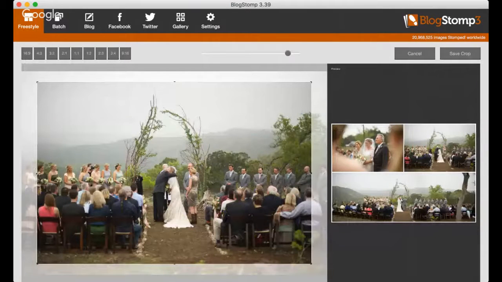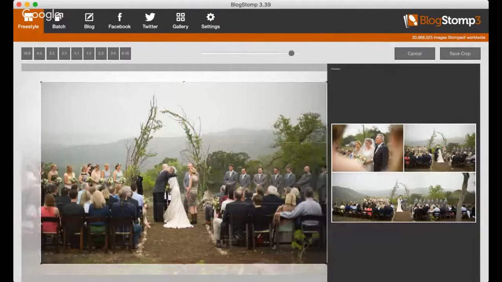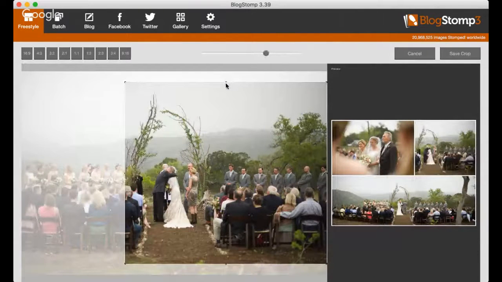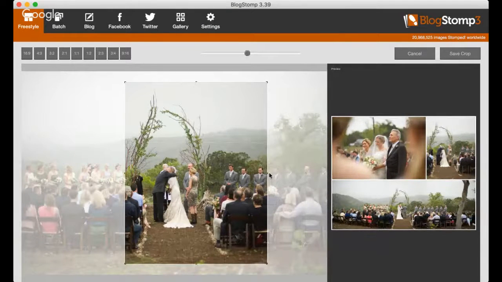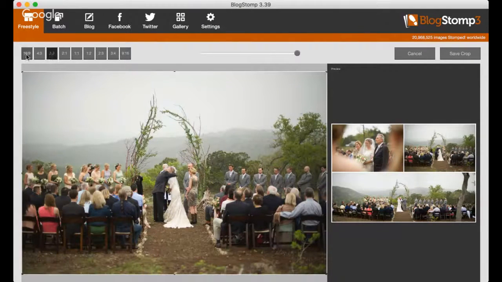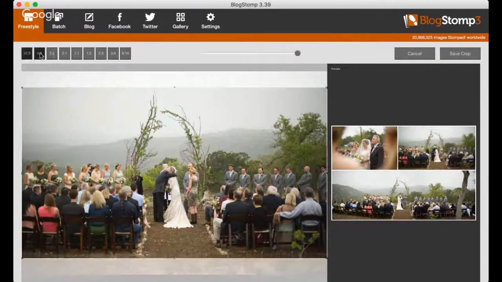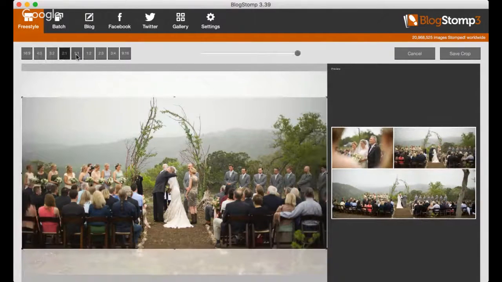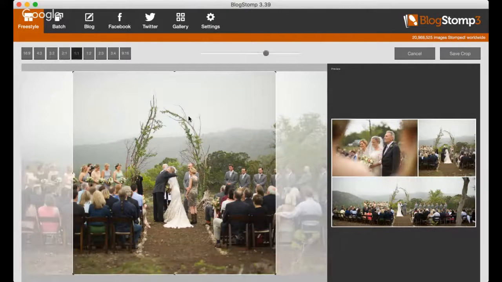In here, you'll find you can either grab control points and adjust the crop just how you want it. You'll notice that in the preview on the right, it'll change in real time, and you can see what the resulting stomp group will look like. Or you can choose these pre-formatted ratios and have all sorts of customization control over the crops.